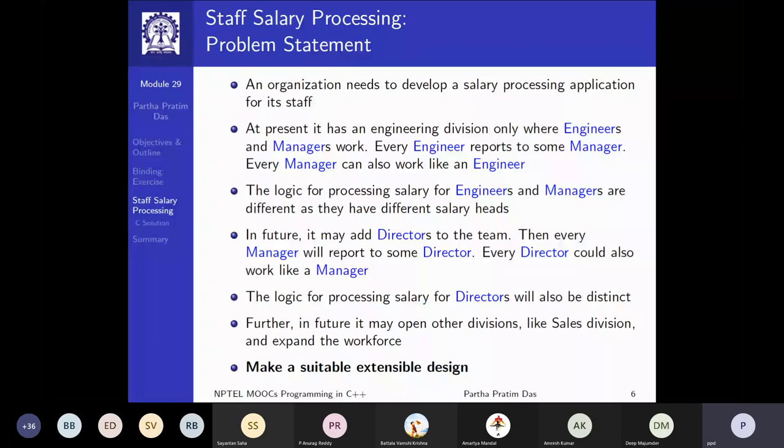And then we will discuss a solution using non-polymorphic hierarchy of classes, and give the solution of the same problem, removing some of the shortcomings that the C model or the C coding had.